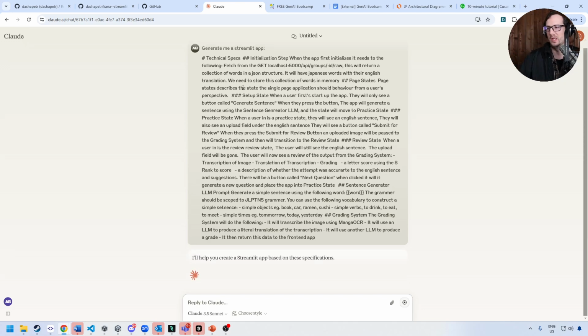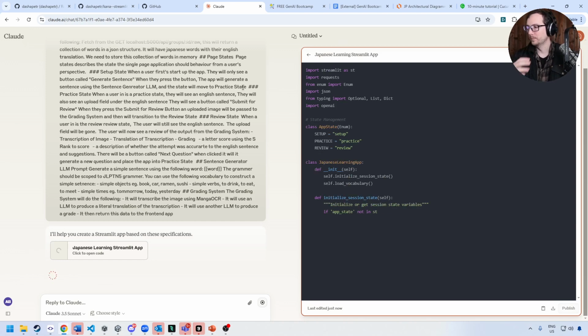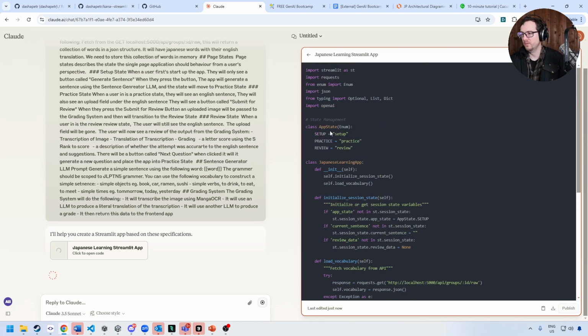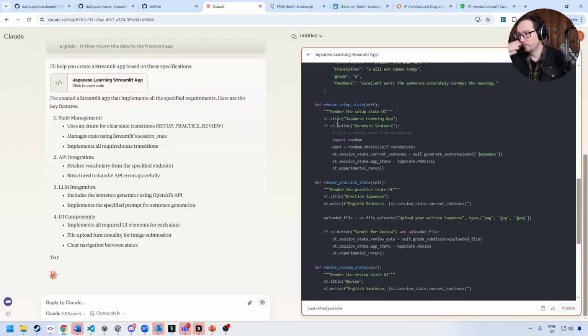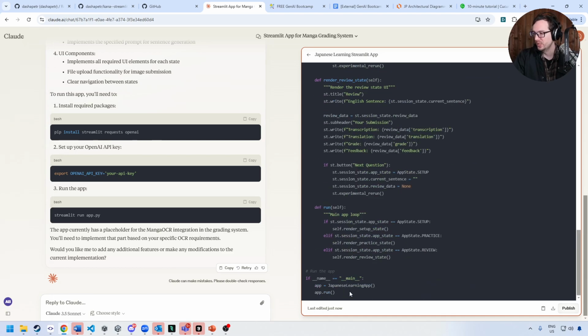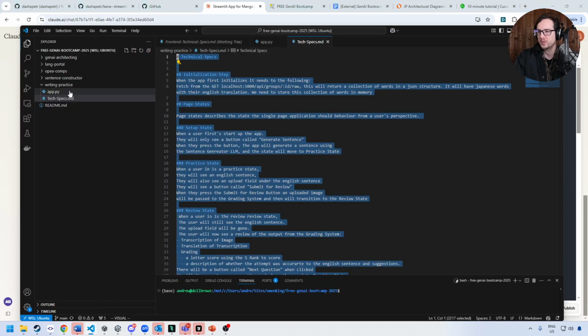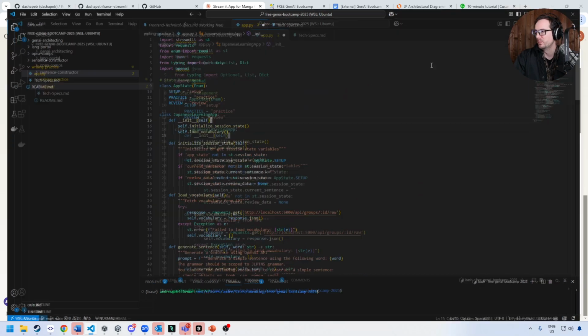That did not paste in right, but that's okay. It should probably figure it out still. It's taking those literal expectations of those states, right? So you have Streamlit, request, enum, JSON, typing, OpenAI. OpenAI is fine. I wouldn't mind trying to use this locally. I do have OpenAI, so that's going to be really easy for me, but we'll go ahead and copy this. I just want to copy it over so I can kind of see the code. So I'm going to go over here, paste this in, and let's see if we can make sense of what it's produced.